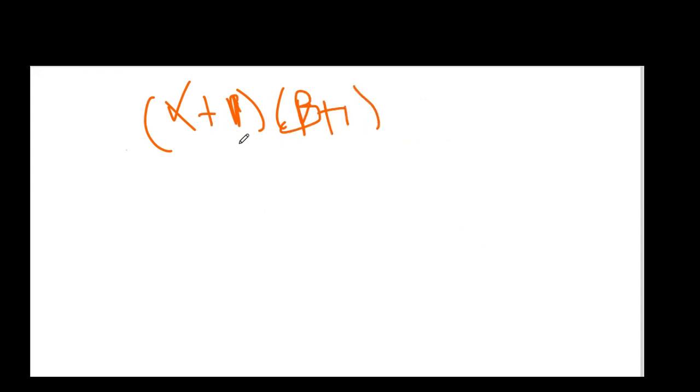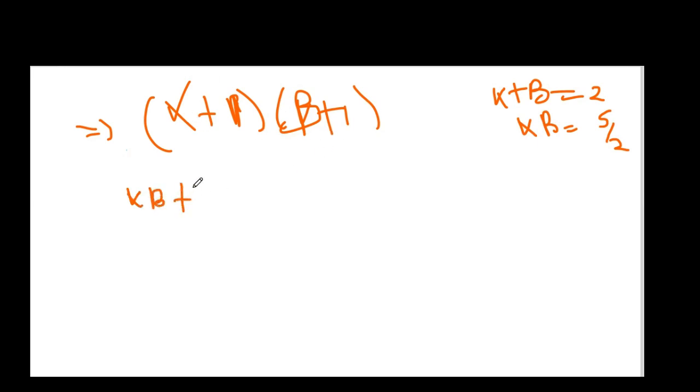Okay, so how do you evaluate the value of these roots? Remember, we found that the sum there was just 2. We are going to be using the same things throughout the equation, and then the product was 5/2. So remember this. We're just trying to make this equation to be in this form. So here we're just going to expand. Alpha multiplied by beta, we're going to have alpha beta. Alpha multiplied by 1, we're just going to have alpha. Then 1 multiplied by beta, you're just going to have beta. And then 1 multiplied by 1, you're just going to have 1.